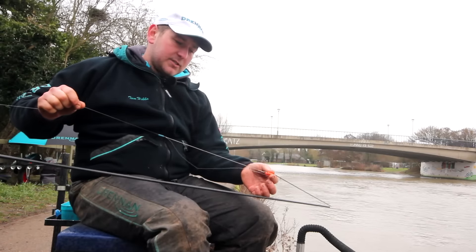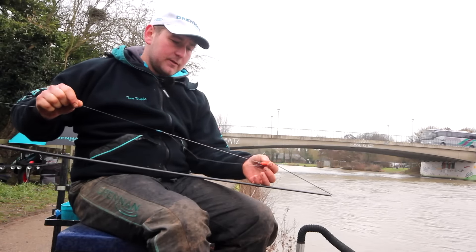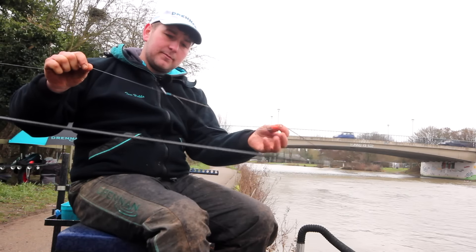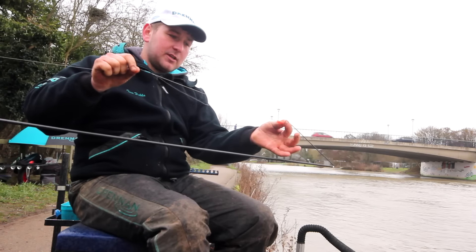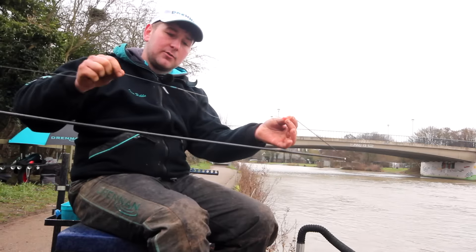This is what I use for the bite detector for the pole feeder. I've got a very very big orange connector that is very visible. When you have your pole feeder out in the water, this is how it will look. You have a big loop in the line and as you get a bite it will come like this — this moving and then eventually straightening out — and then you'll play the fish off your main line.